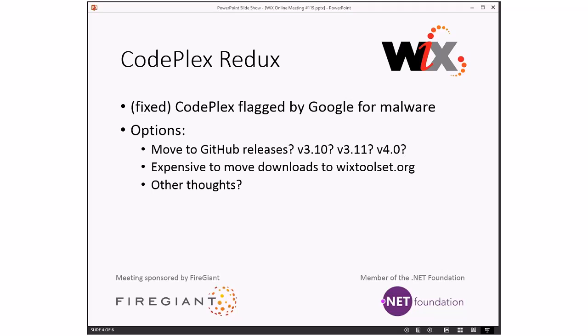Maybe 3.10.3. Yeah, I could see us moving 3.10.3, because nobody should be using the other ones at this point, the other 3.10s, that is. And honestly, you shouldn't be using anything from 3.6 through 3.10.2 at this point. Right. Maybe we truly archive them and make them not easy to get to, so if someone shows up, they have to ask for them specifically so we can have the conversation of, you really don't want to be using this.